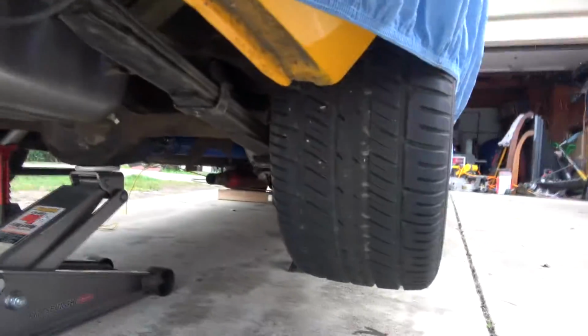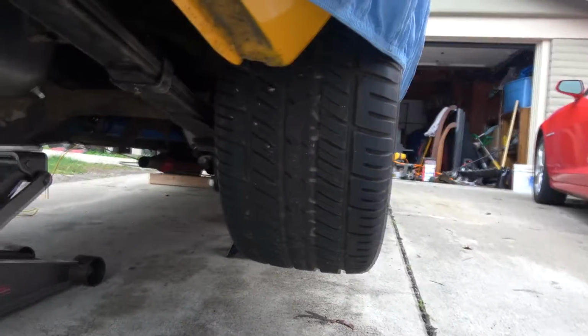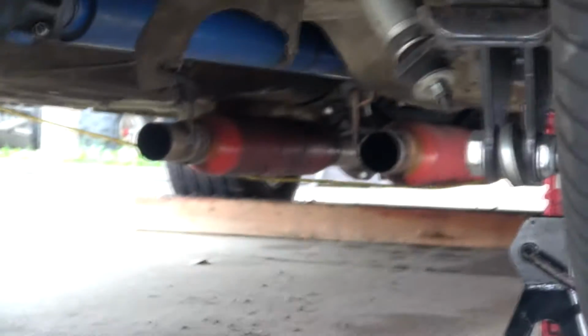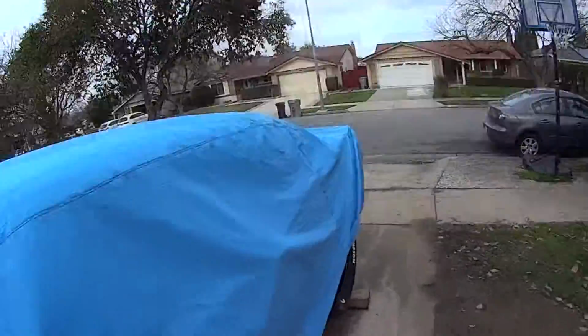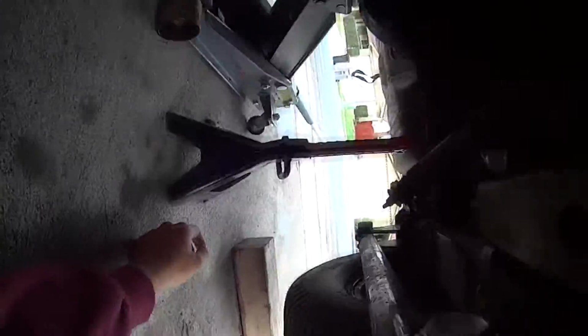It is literally up there. Damn, these beefy ass tires though. So anyways, I put one of these here because I need access to go under there. But I'm gonna take off that drive shaft and from there, I'm gonna move my way up there and yeah, let's get to it. All right. Hopefully I'm recording the way I want it to. So, yeah, this is pretty ghetto, but.